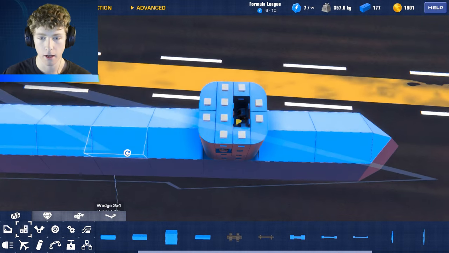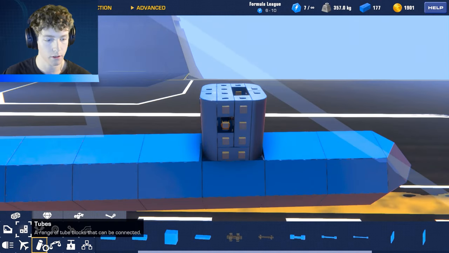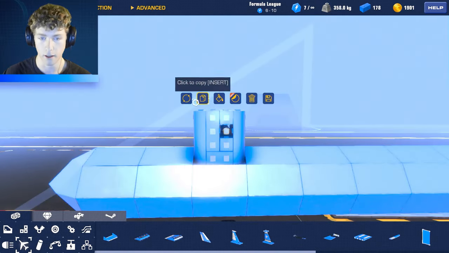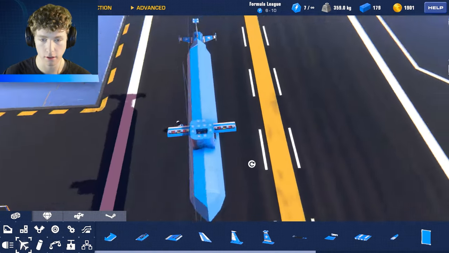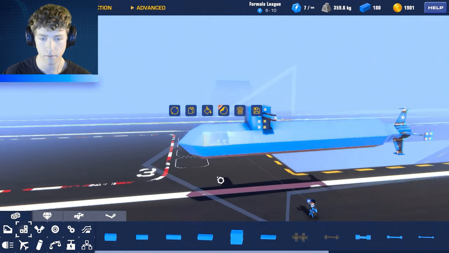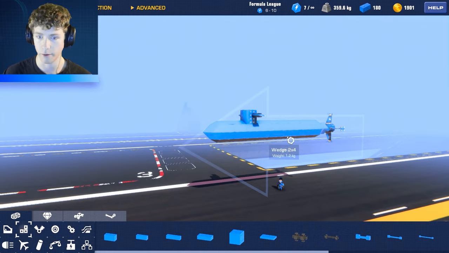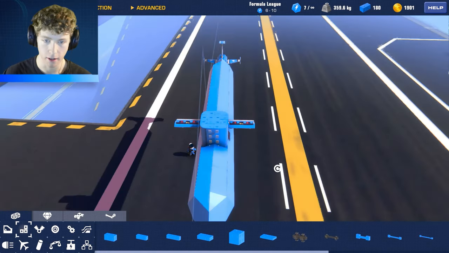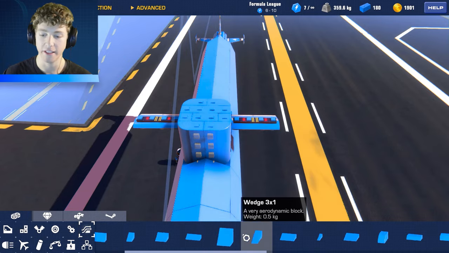So let's get a wing. Like that. Yeah, this is looking legit, dude. This is looking so good. All right, so we got that. I mean, are we done or what? That was quick. Jeez, dude. Okay, wait. Hold on. I think I got to add some more detail on this thing.